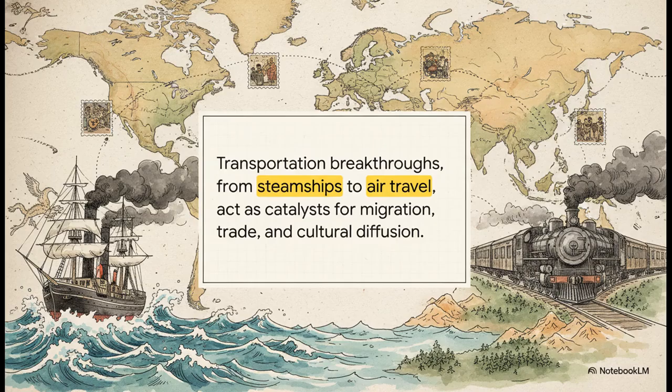And then there's the second engine: physical movement. When steamships and railroads came along, they did way more than just make travel faster. They unleashed these huge waves of migration, like people from Ireland moving to the US in the 1840s, and they carved out totally new trade routes. Suddenly, different cultures, languages, and religions were mixing and mingling in ways that were just impossible before. It's wild how one invention can completely redraw the human map.